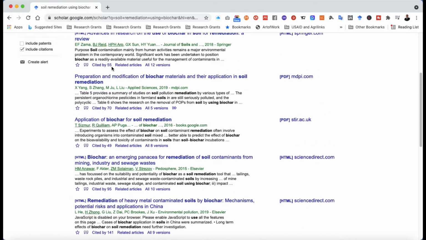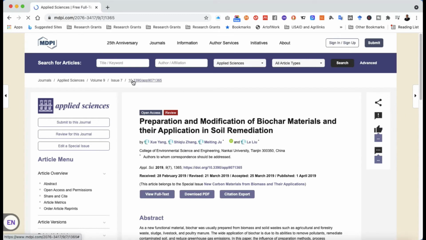This one says preparation and modification of biochar materials and the application in soil remediation. So let's look at this one and see what's there. So you click on it. Okay, so I'll go back first and show you something.